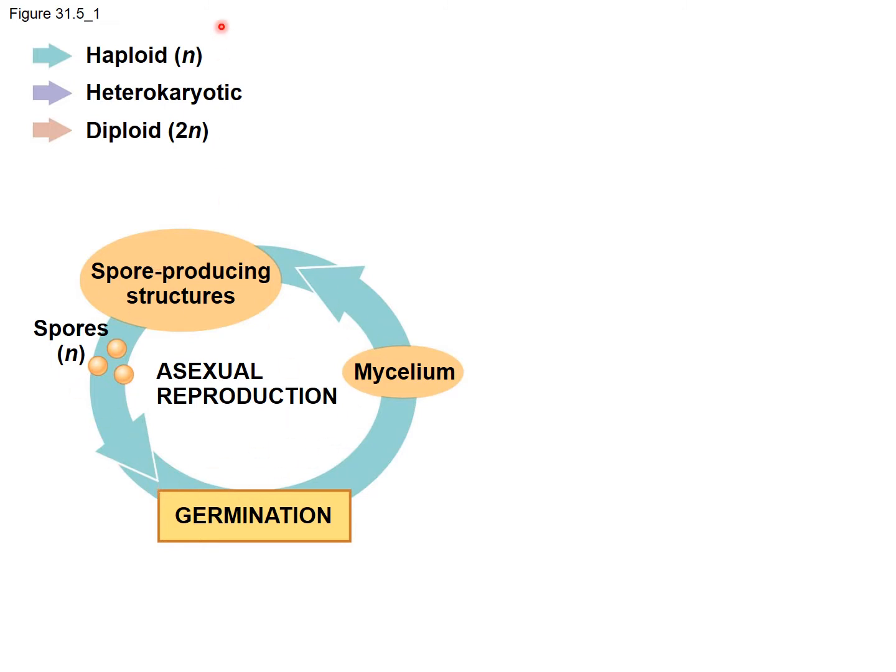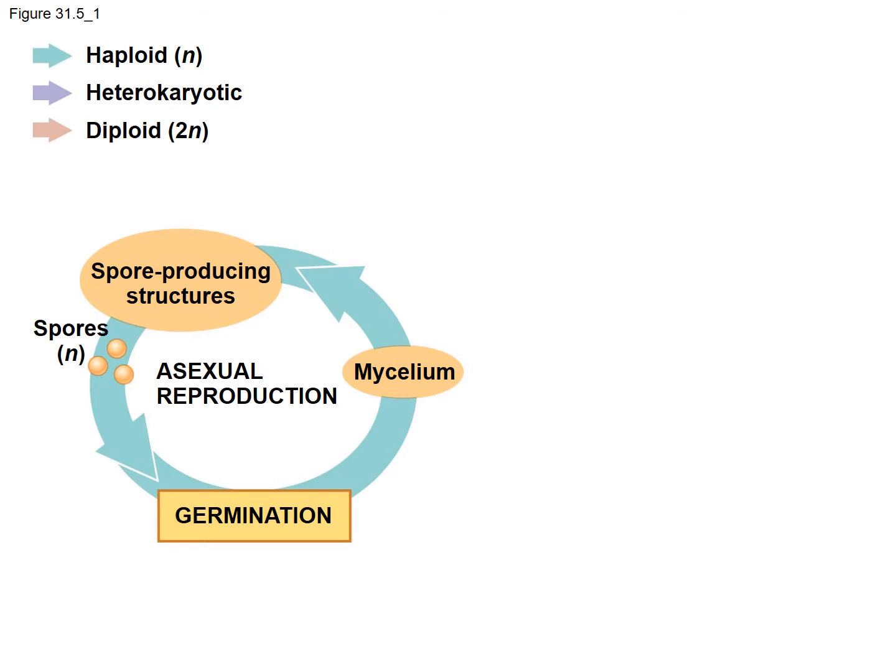Now up here we can see that there are haploid stages. There's a new stage called the heterokaryotic stage, often the dikaryotic stage, and also the diploid stage. So you've learned in plants that the haploid stage, or the gametophyte, and the diploid stage, the sporophyte, are the two main stages which alternate during the life cycle. Well, now we have a whole other stage. It's called the heterokaryotic stage. And this is going to be involved not with the asexual reproduction, but the sexual reproduction.